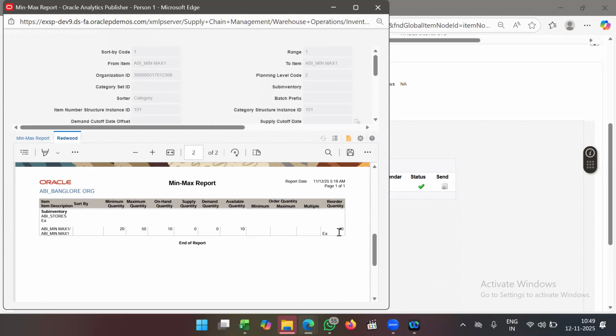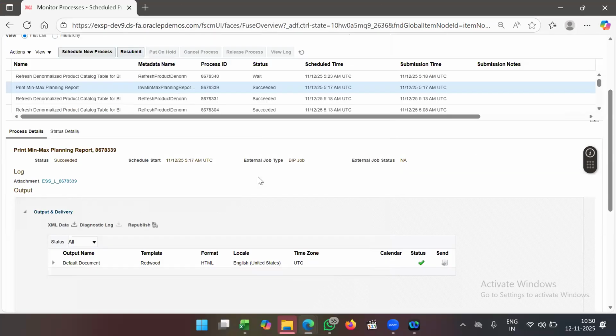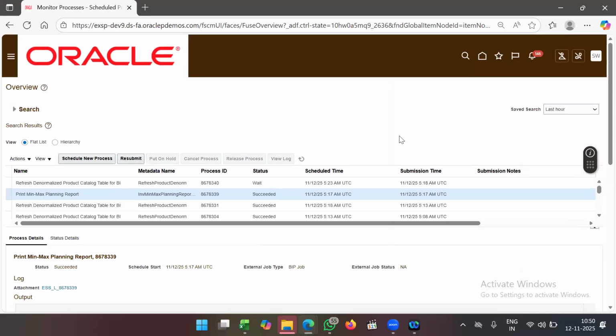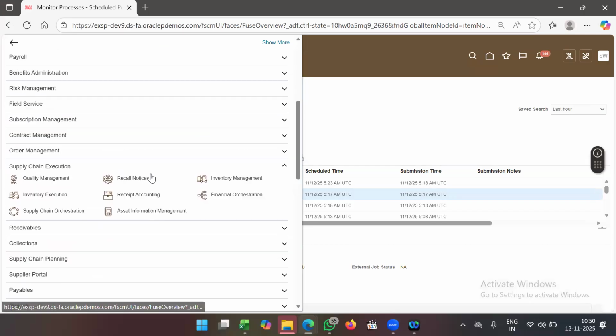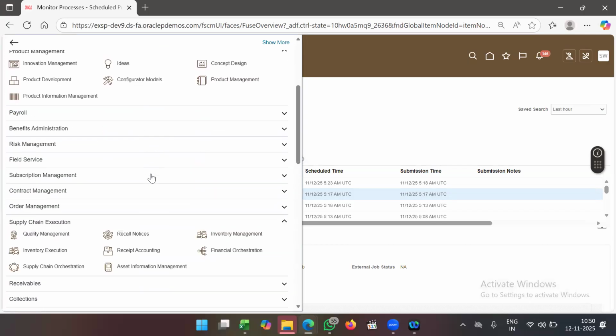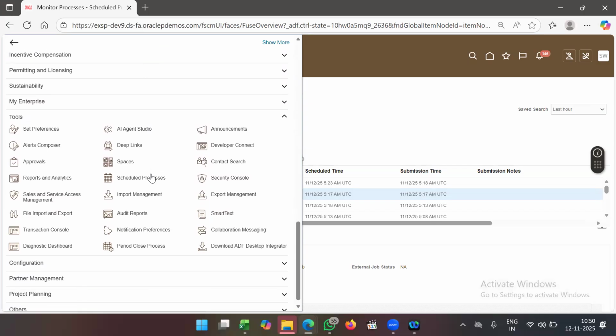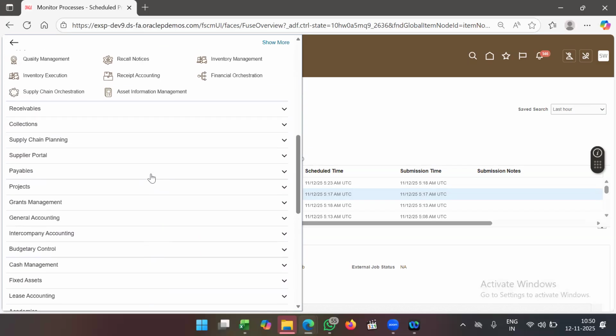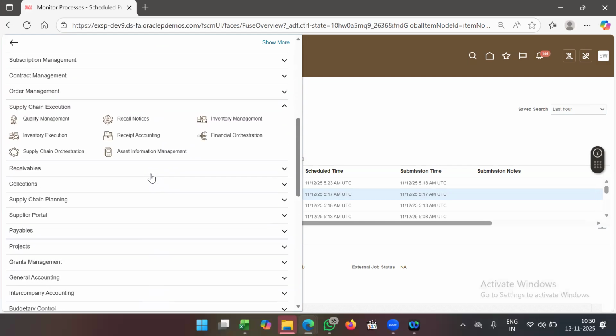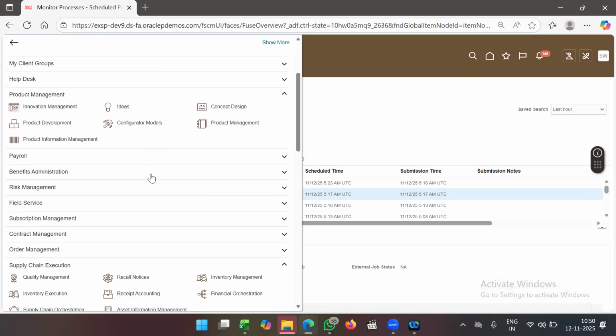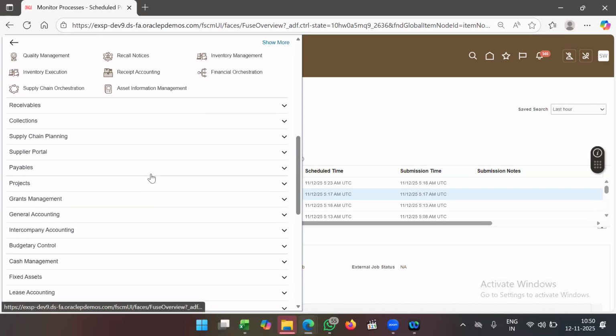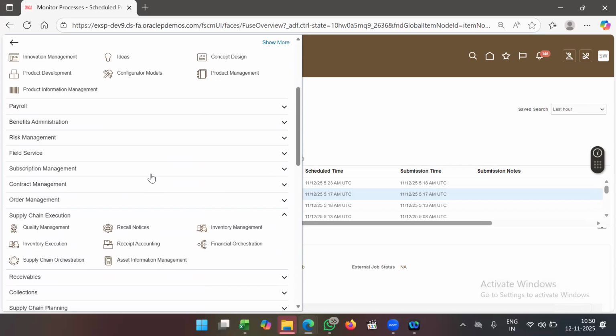So a reorder of 40 quantities is created. Where do we need to check? Manage items quantity. Miscellaneous transaction. No, requisition, purchase requisition. We have to see whether the requisition is created or not. Where is procurement?